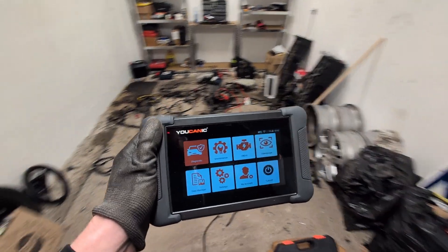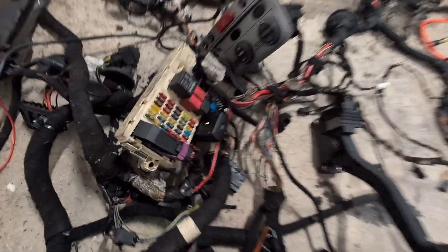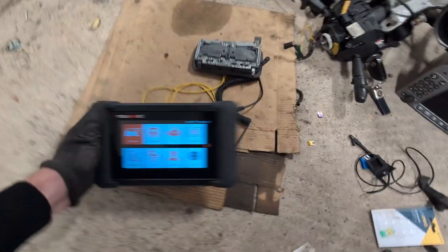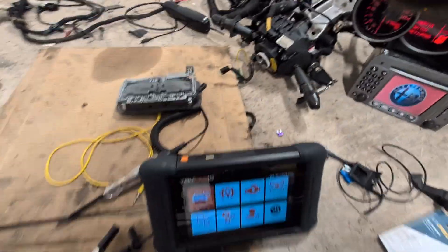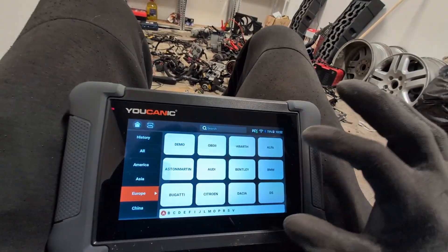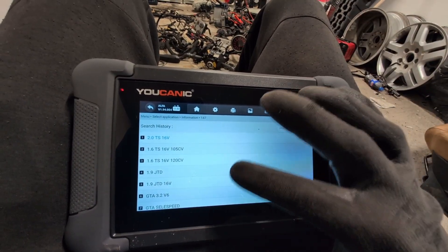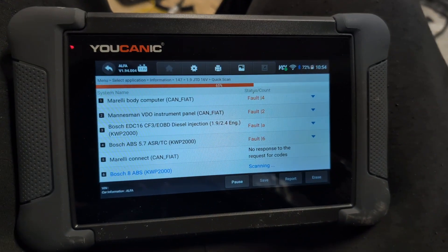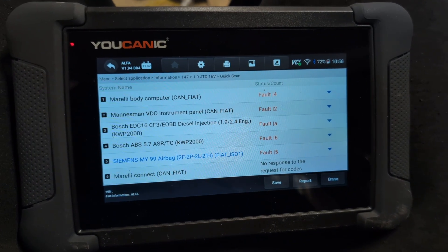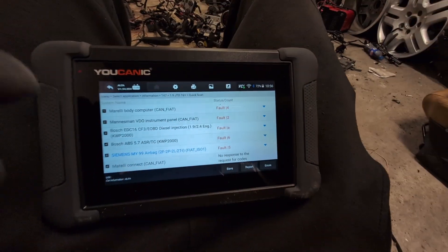It was getting dark in the Touareg so I went inside. Here I have my Alfa Romeo — basically most of the electronics from it — and we can use it to test this scanner, same as with a real car. I have my VCI connected to the OBD2 port. By the way, it also has a kickstand, which some of these cheaper scan tools do not have — it is a very useful feature. We have to turn on ignition. Diagnostics, Alfa. I don't think it can detect the VIN number automatically here, so I will just select manually: 147. Quick scan. And here we don't have topology — so topology you will not have for all car models. Scan finished, a lot faster than inside the Touareg.